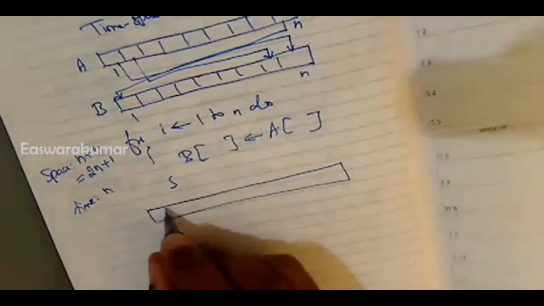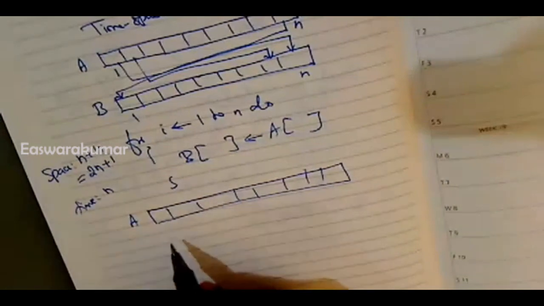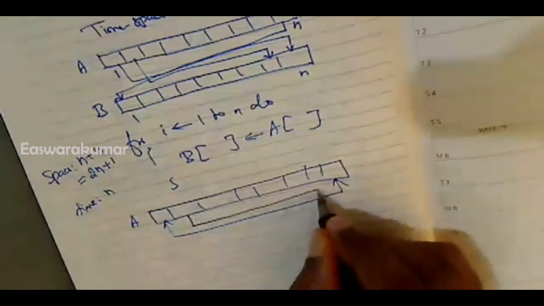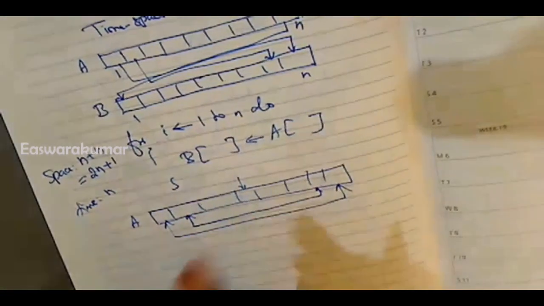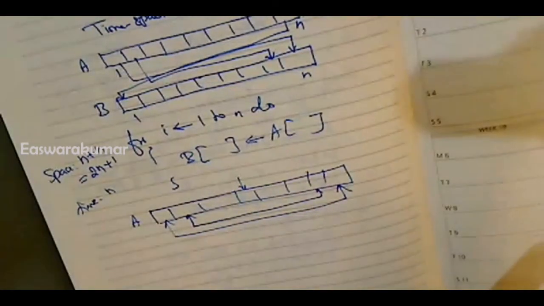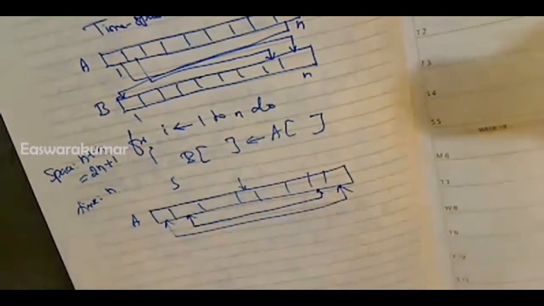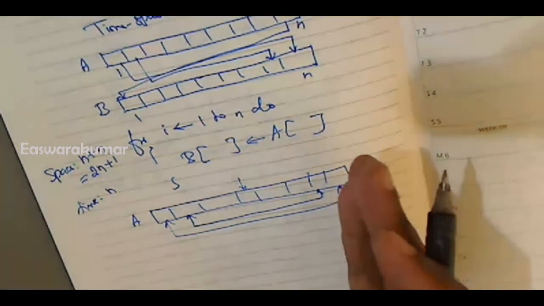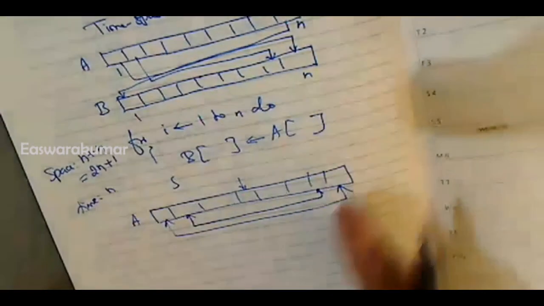So this is our array A. Now what I do is I swap the first and last element. Swapping. Then swap the second and last but one element, like that. If n is odd, then finally it will end with one value where you need not do the swapping. Or if n is even, then n by 2 swaps may be required, right? Even if you do that, what happens? The last element comes to the first and the first element goes to the last, and we get the output array.